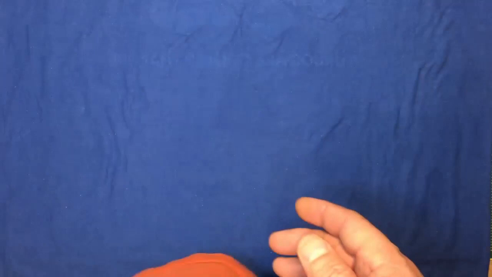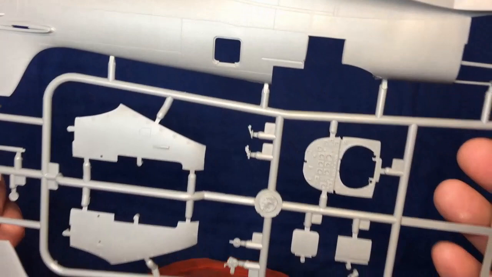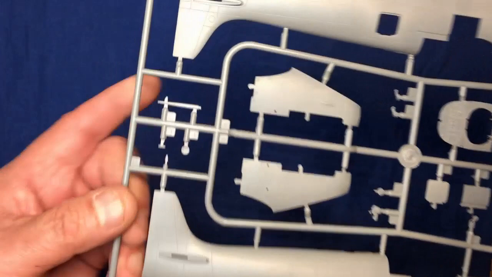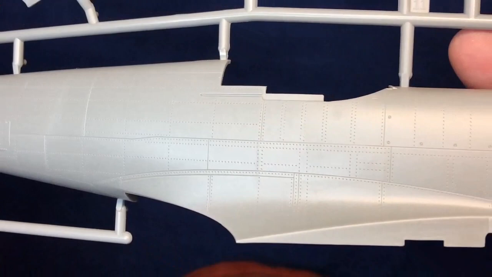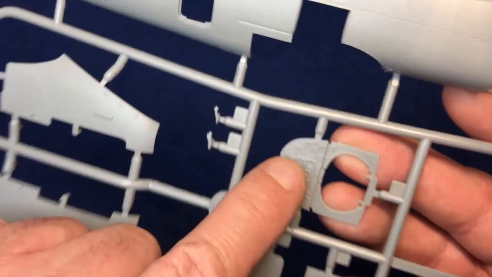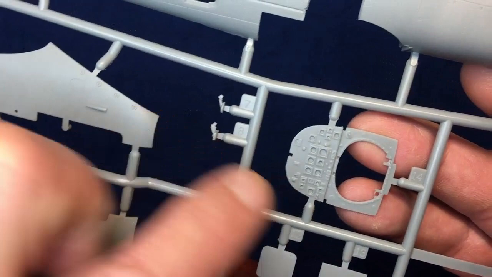We've got fuselage halves here, engine side covers, top cover or cowling, then we've got this access panel here which just goes in there. Instrument panel, some green leaves for the interior, antenna there. Again, lovely surface detail - don't know about the accuracy but it's surface detail. Instrument panel there which is pretty nice. I tell you to put that decal on there - I don't think that's going to go down very well, so probably best cut the instruments out of the decal and then add them separately, or use some aftermarket instruments which I have got. But if I'm doing an out-of-the-box build, I'm not allowed to use them, am I?